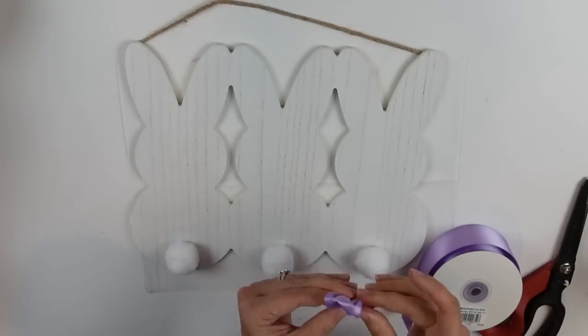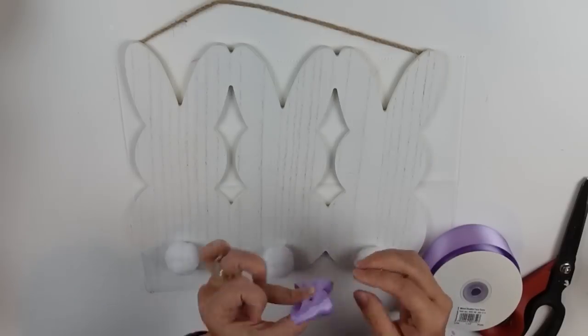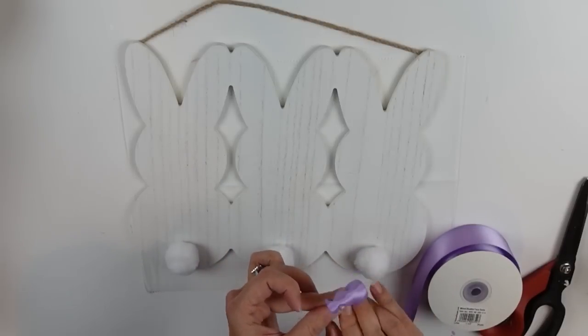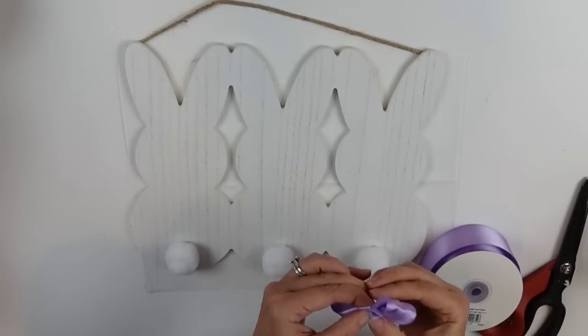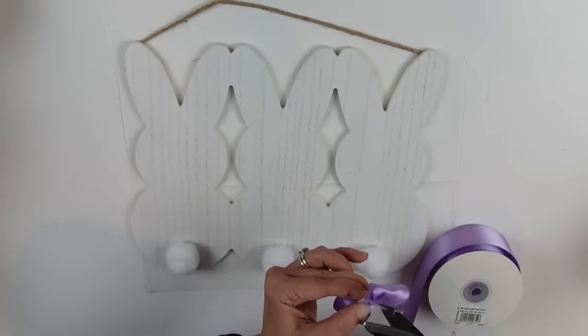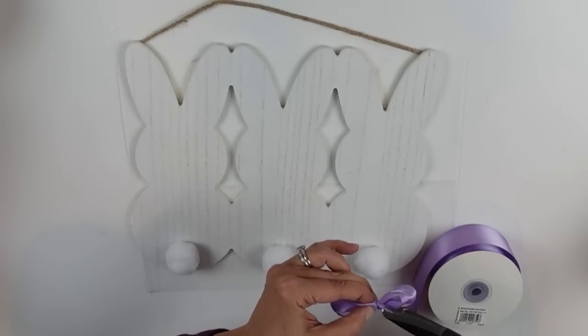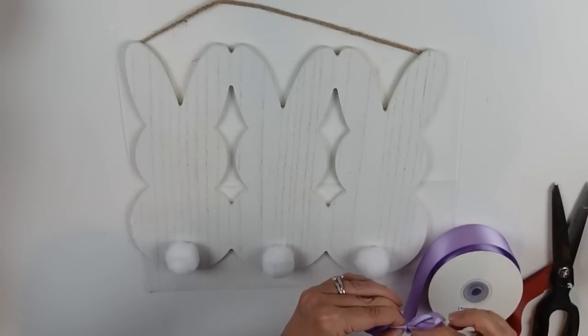And once I have that all around the center of my bow where I want it, I will add a little bit more hot glue just to secure it there. So there is that. And now I'm just trimming off some of the little frayed ends because I was manipulating it enough that it started to fray. So I just wanted to get that cleaned up a little bit.